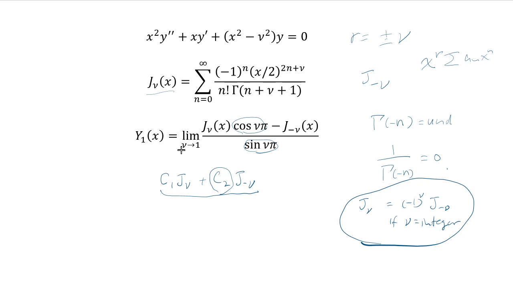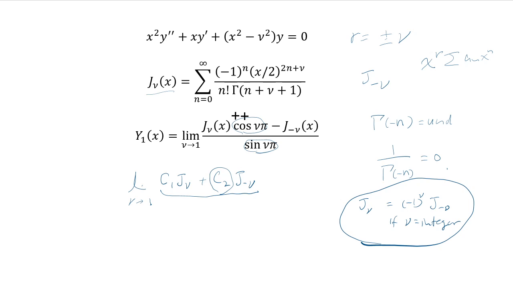But what about when nu is an integer? In that case, we can no longer say that this is linearly independent, but somehow if you take the limit nu going to 1, these functions go like negative 1 over sine of 0, which is, if it's an integer, the denominator becomes 0.